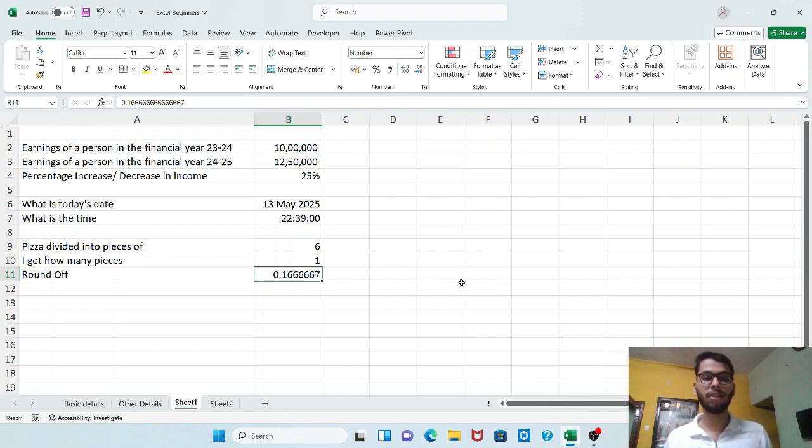What if I want to minimize it? I have told you previously how to decrease decimal points, that is by clicking on the decrease decimals button. Suppose I want to make it 2 decimals after the point, so I go on clicking till the point comes. Now watch closely how the decimal gets changed. When I click the decrease decimal button, the data gets changed from 0.167 to 0.17, and if I click the decrease decimal again, it gets changed to 0.2.